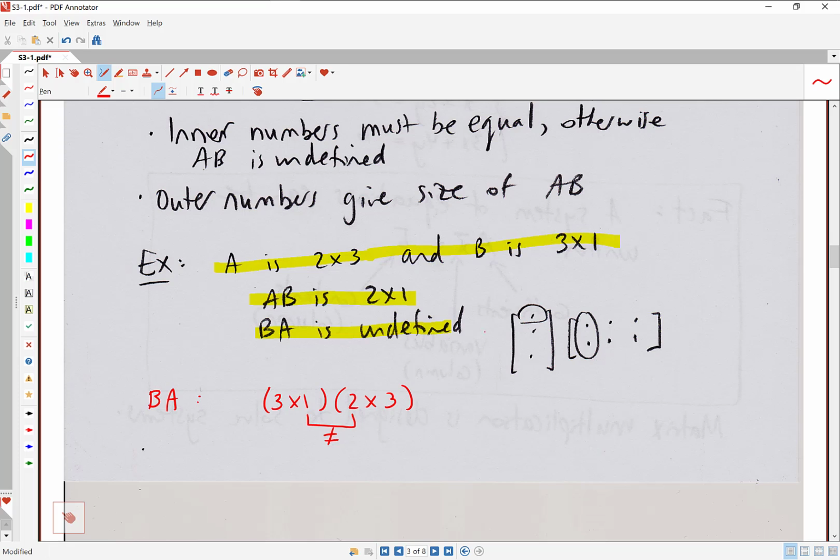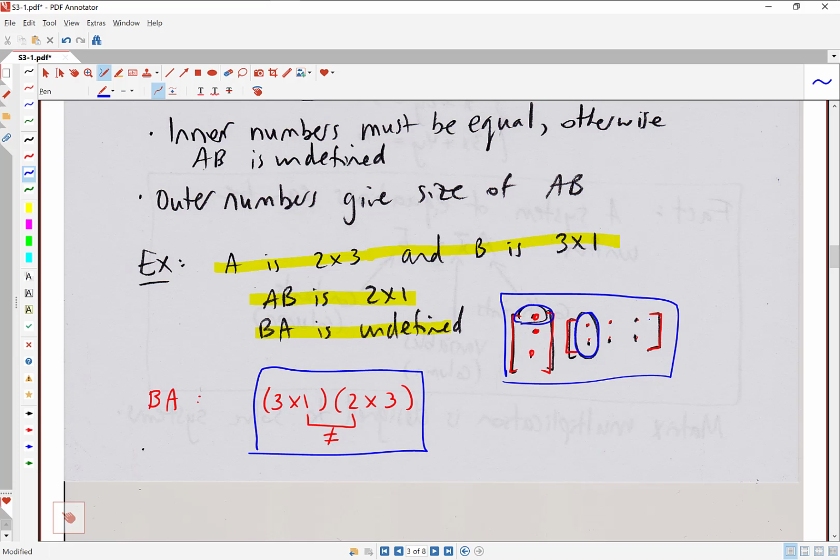If you want to see a visual on that, we could draw a picture like this. So B is 3x1, meaning it's got 3 rows, but just a single column. So these dots here just represent some unknown numbers. And then our matrix A is 2x3. So it looks like that. Now, if you go and try to form your dot product, you're supposed to be taking the dot product of a row with a column. That's not going to work. Dot product is only defined when the two vectors have the same number of components. So that's why BA is undefined. So this picture here is representing the exact same idea as we're seeing here. It's just whether you want a visual approach or whether you want a numerical approach.